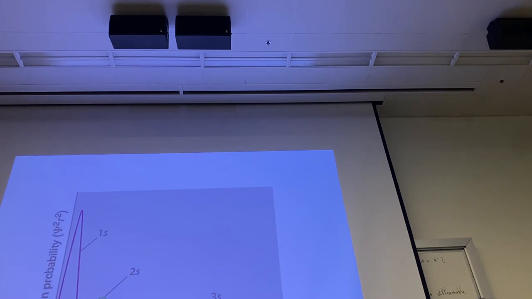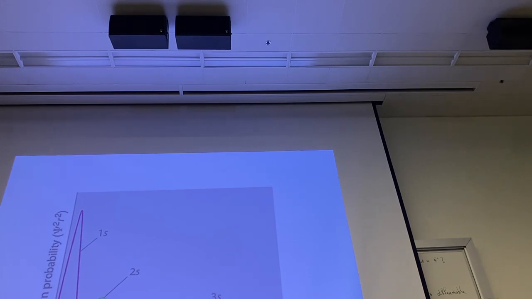Remember, this is the radial distribution function. It's little r squared times big R squared. That's what I'm plotting here. That's what I should be looking at. This is the 1s, the one we just looked at. The peak there is the Bohr radius. That is the Bohr radius, the size of the hydrogen atom. The 2s goes to 0 here. There's a node, and then it peaks. The 3s also has a node very close by, another node, 2 nodes, and then the peaks over here.